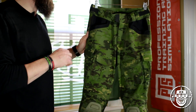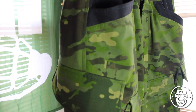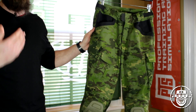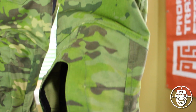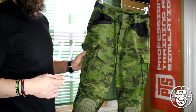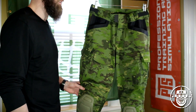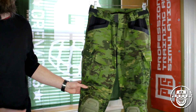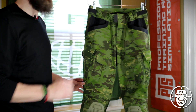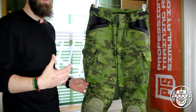These are the Beyond Clothing A9A Advanced Mission pant, or the Axios pant that they sell. These are a very custom set — they have been Cry modded, or styled after a Cry G3 open knee design. They are constructed out of the newly minted Multicam Tropic pattern, which Beyond Clothing does not yet sell retail, because these are a bit of a unicorn when it comes to combat suits. We're gonna start with the pants, top to bottom, with direct comparisons to the Cry G3 counterparts, which these are very closely modeled after.